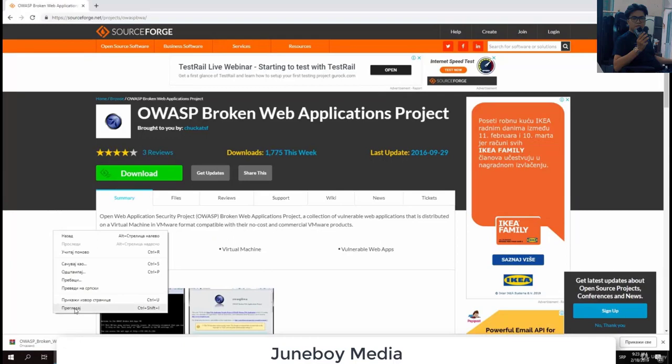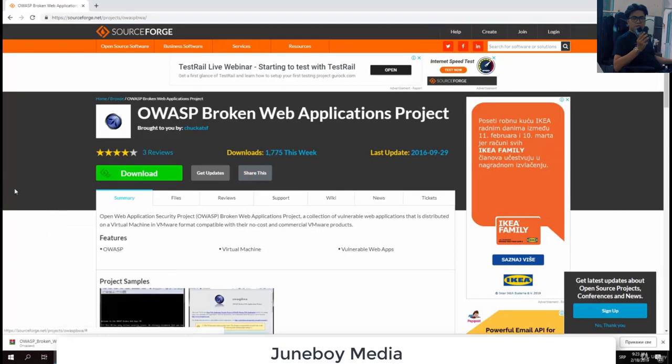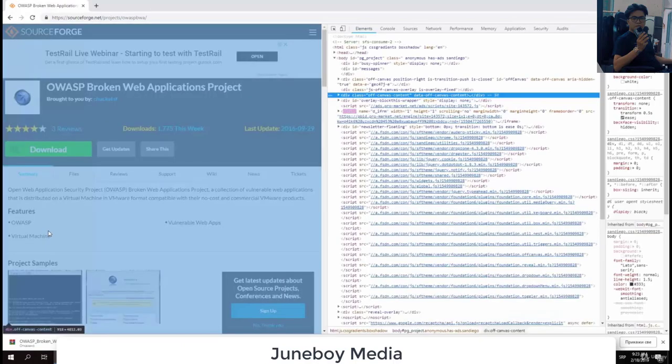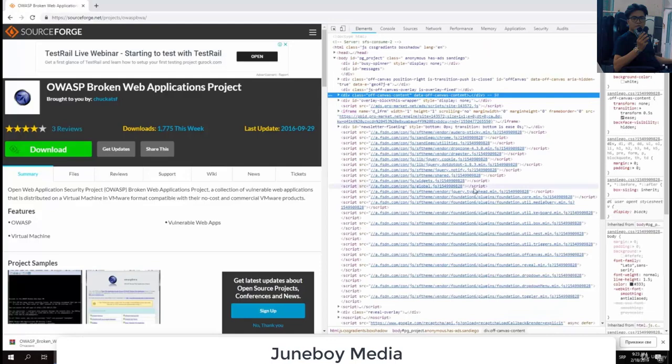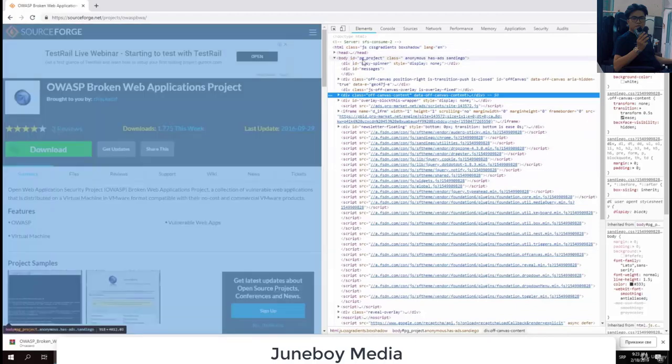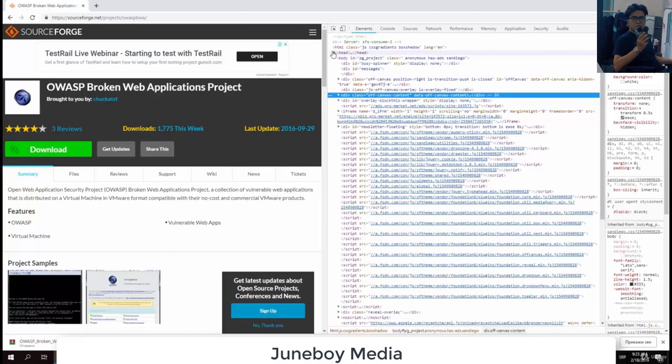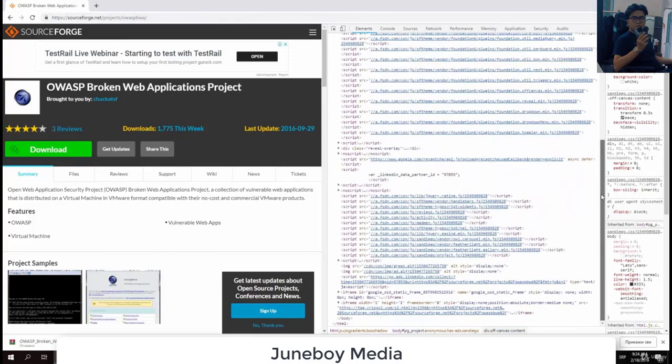You can check out the HTML code of every page by right clicking on the page and choosing to view the source code. Once it opens up, this is an HTML code, which starts with head, body, and so on. It has a bunch of things. It's not really that hard to learn, and it is the essentials of every website you visit, so it's good to know that as well.